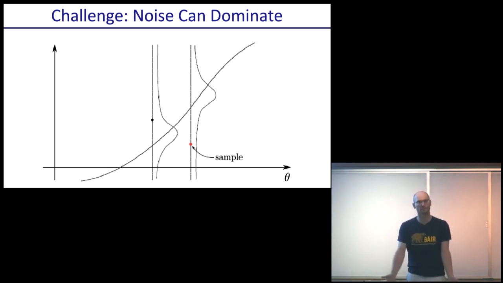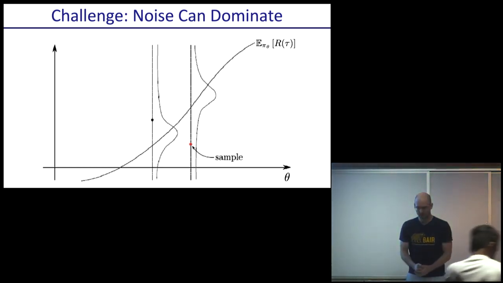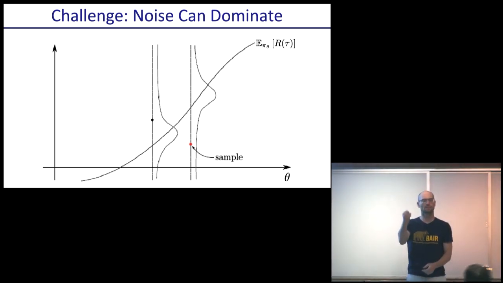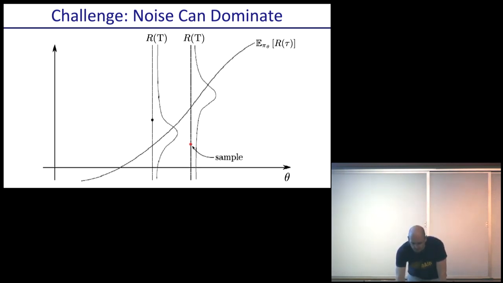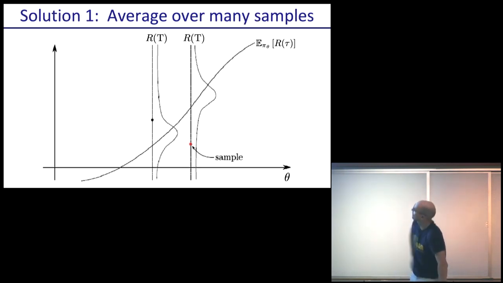And so what we have here is noise in our gradient estimate because of the stochasticity in the rollouts that we do. So what can we do about this? Well, if there's stochasticity, one thing you can do is average. If you average over multiple rollouts, this effect should go away, because then you should get the mean for each setting of theta, and you can compare the means, and you have the trend that you want. Well, the one thing about doing that is that if you average over many samples, you pay a high cost. You are now doing many, many rollouts to just get one derivative entry.